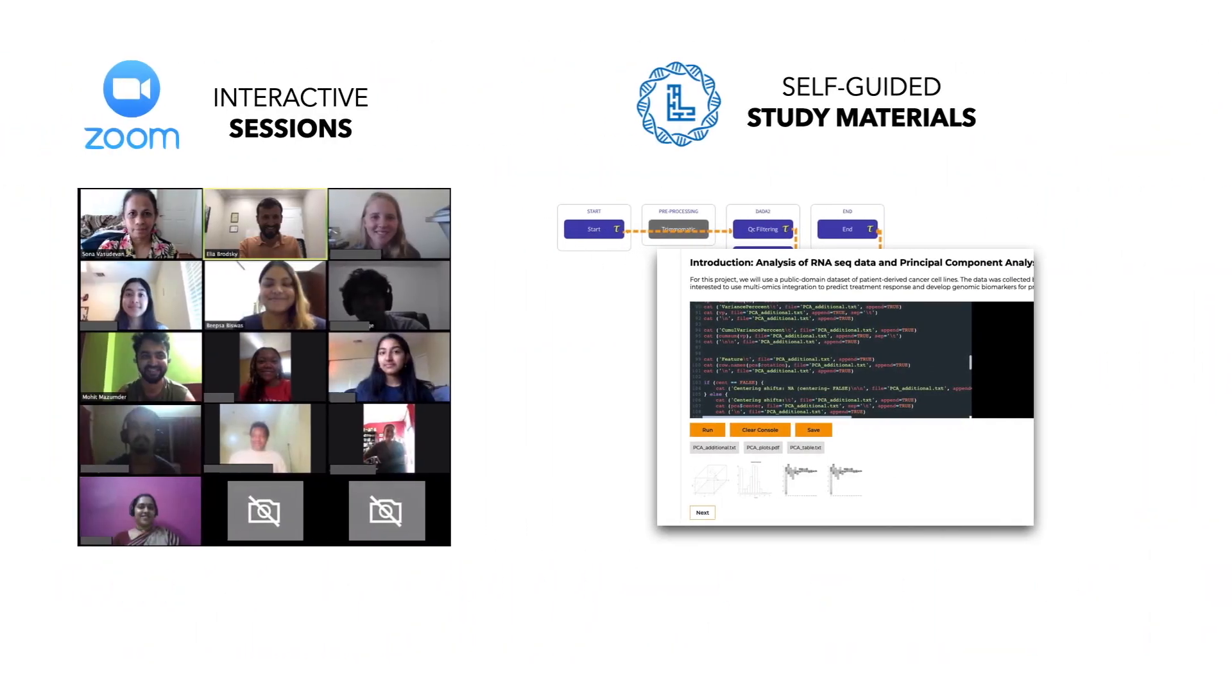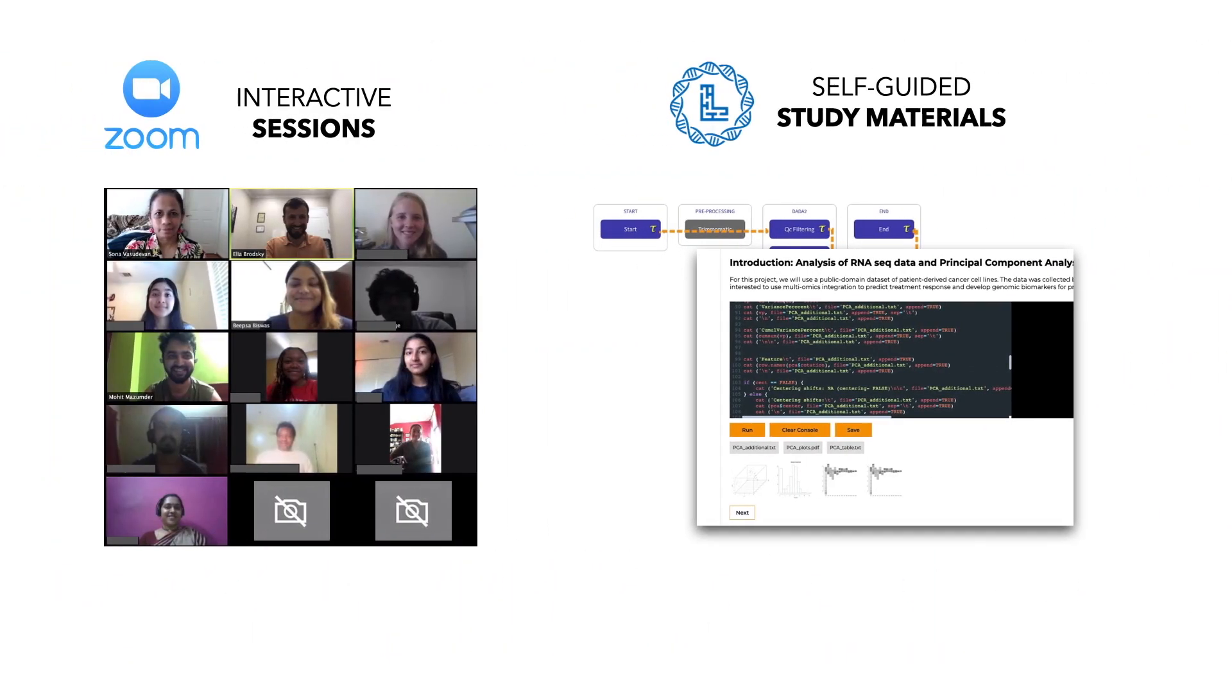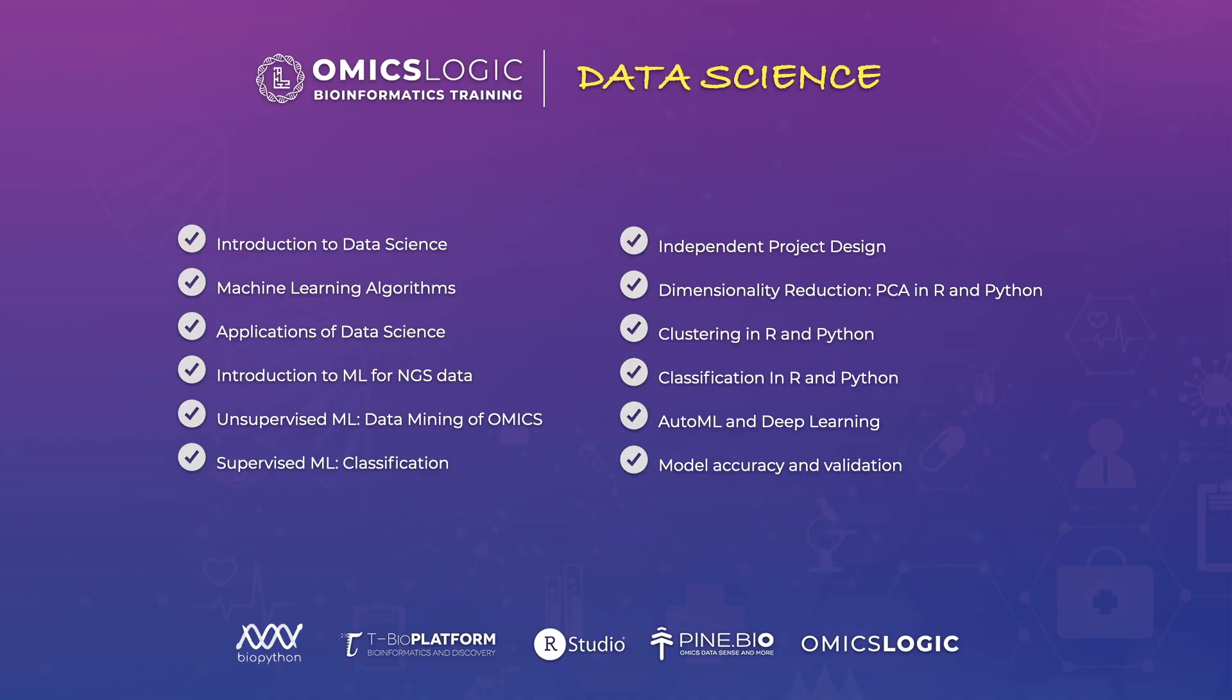Now the typical way that we do these programs is we combine interactive sessions with self-guided study materials. What that means is that you can join the session and gain an overview of a particular topic. But if you really want to go deeper than that, if you want to study and learn and understand it on your own, you will have to do the work in between the sessions. So going to those practical steps will help you gain the most out of these interactive sessions. So let's take a look at some of these topics and try to go into a little bit more detail about what each one of these will cover.